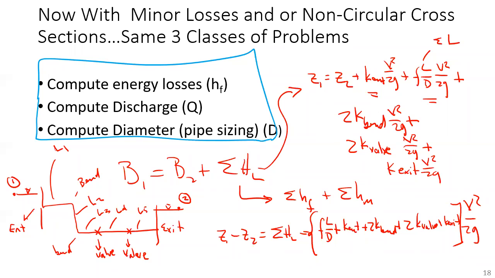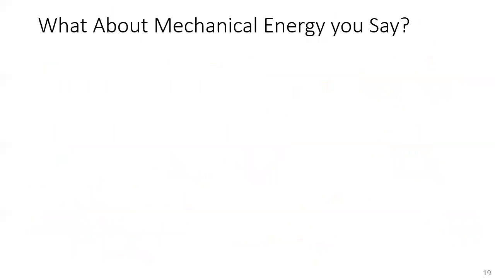So I see that there is only 30 seconds left, so I'm going to leave you with a rhetorical question. What about mechanical energy, you say? So Monday, we're going to talk about doing examples, and I'm going to throw pumps and or turbines into the mix, but it's the same thing we did a long time ago when we had zero energy losses. It's the exact same analysis.